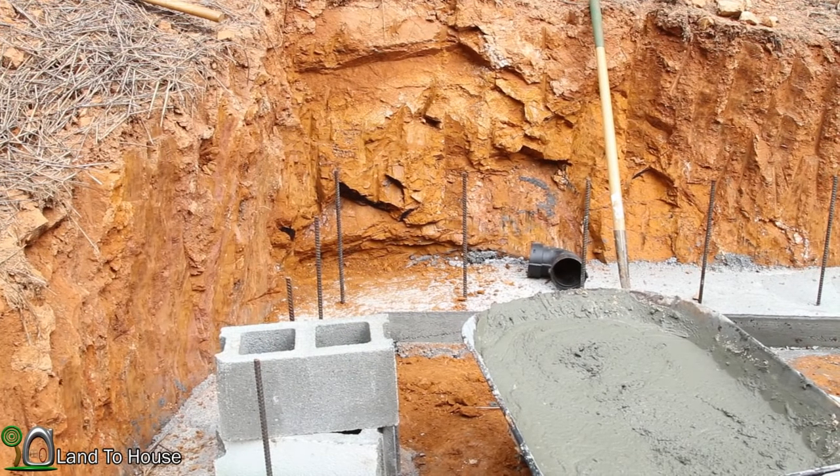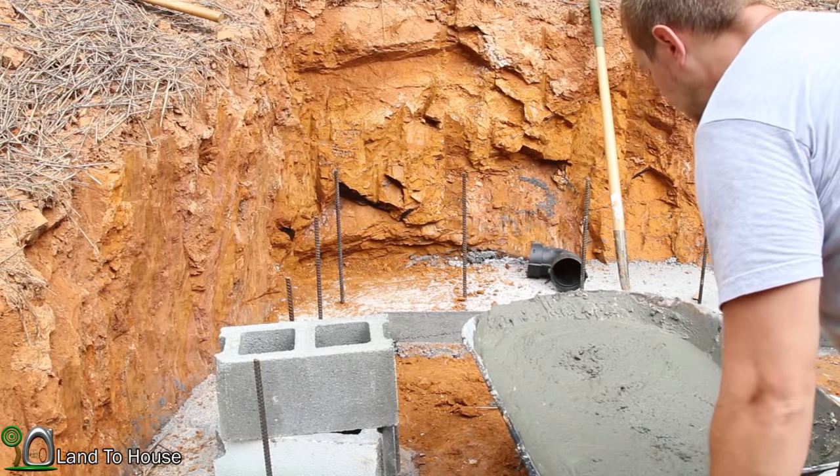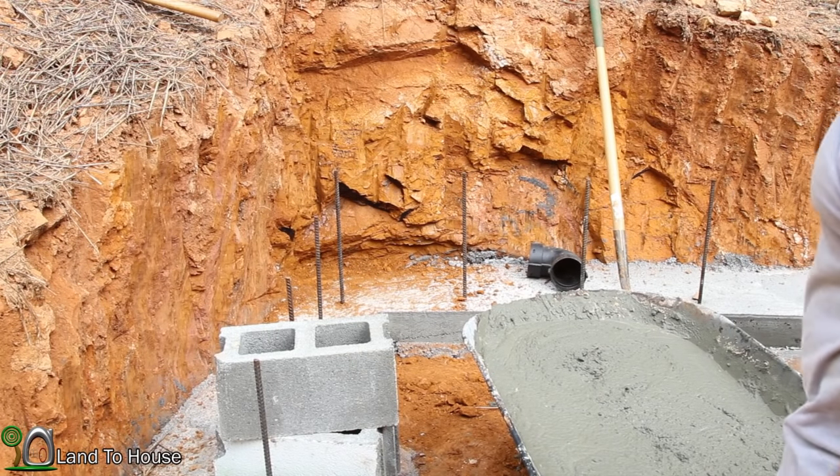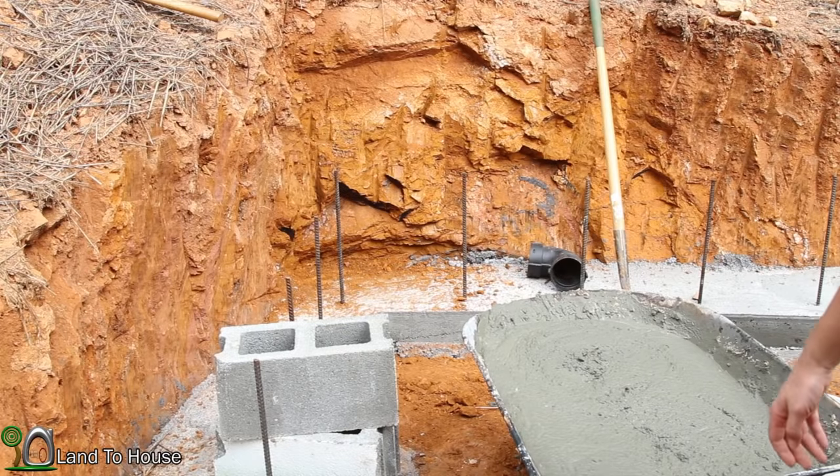Now I've got my mix prepared. Hopefully it's a little bit on the loose side, but I'm out of sand, so it's going to have to do. So I'm going to go ahead and start plopping this down and getting some work done.